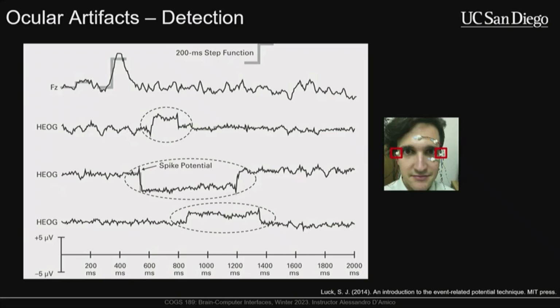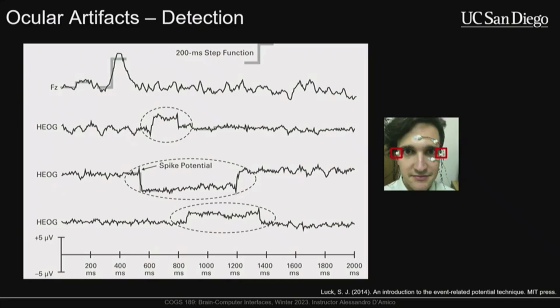It's pretty consistent. And when a participant moves their eyes in a way that's diagonal, so not perfectly vertical or horizontal, it'll be sort of a linear combination of these two. And the voltage detected at any given electrode is a linear function of the amount of eye movement that's generated. And yeah, it can be a problem. They can be easy to detect. And again, this is a scenario where they can be a useful signal.